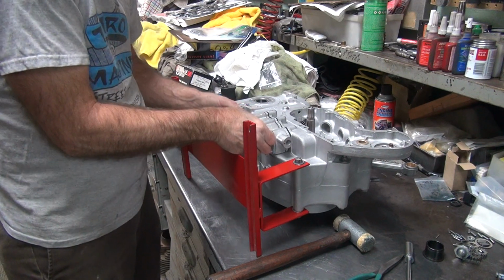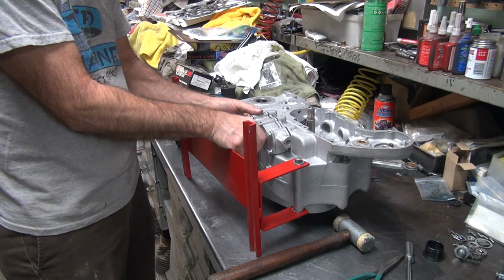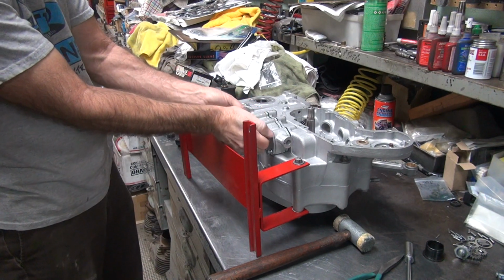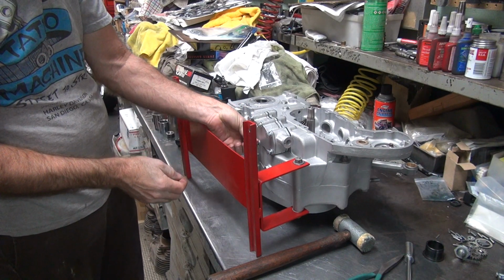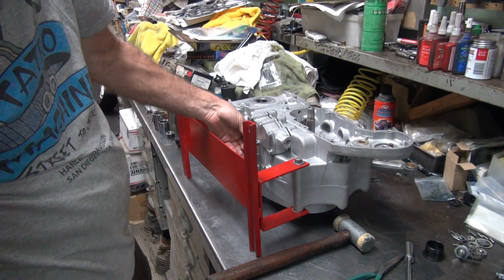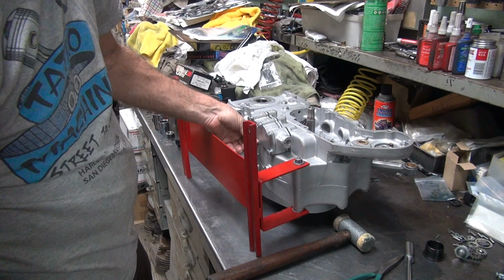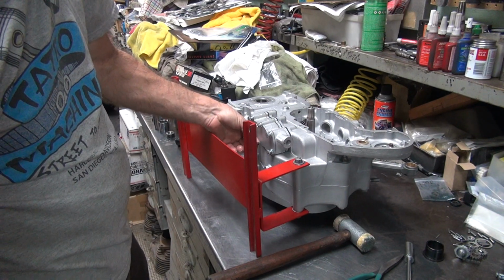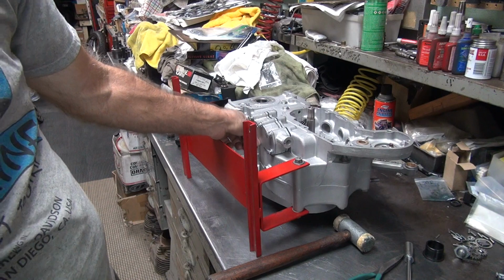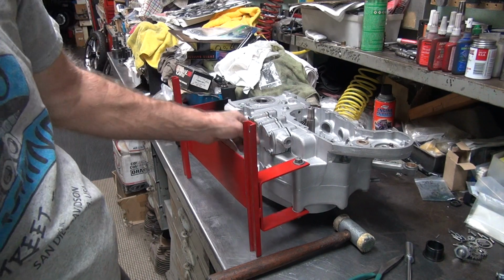Once you get the thread lined up on one of them, then you can get them all lined up. Get them all started first. This engine stand's in my way. Lower bolt doesn't want to go in. There it goes. It kept trying to cross thread, so I pulled out, keep going back and forth. I finally found the sweet spot where it goes in. If I just put a wrench on and started forcing, it would cross thread all the way and might break the bolt off before it was tight.